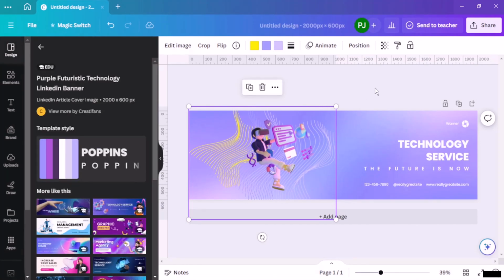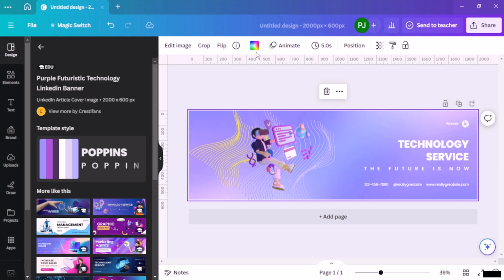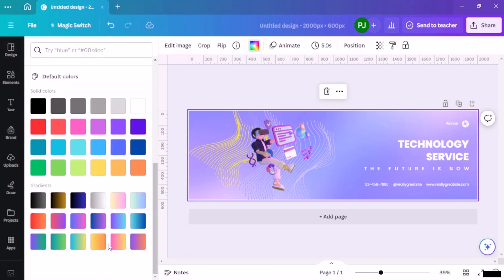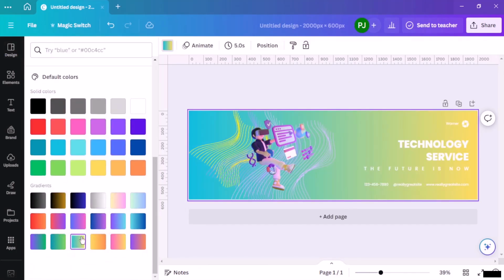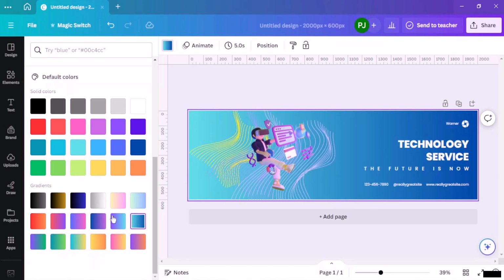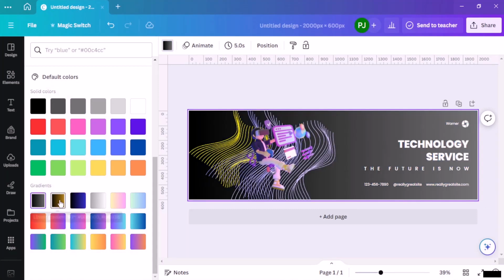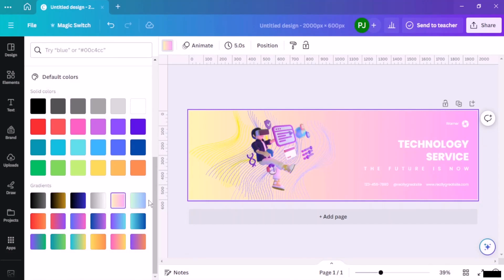Okay, now as it is done, I'm going to change the color of this page, or the exact page. Now, also I'm going to use this color. Now, if I use this color, I have to change a couple of things, right? But if I use this color, I also have to change a couple of things. So I have to just go with the flow and go with the color pattern of how it basically is. So what I'm going to do is settle on this color.